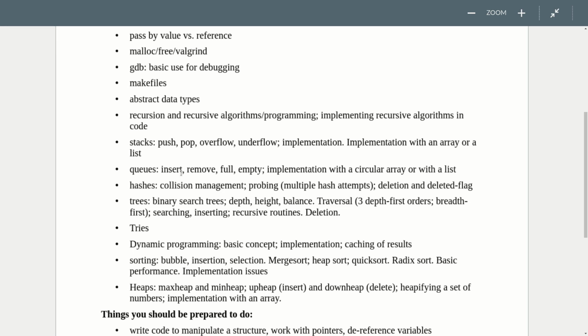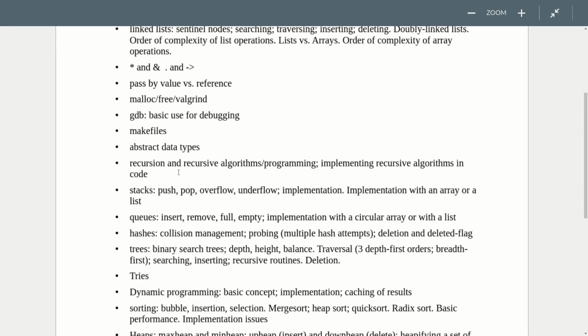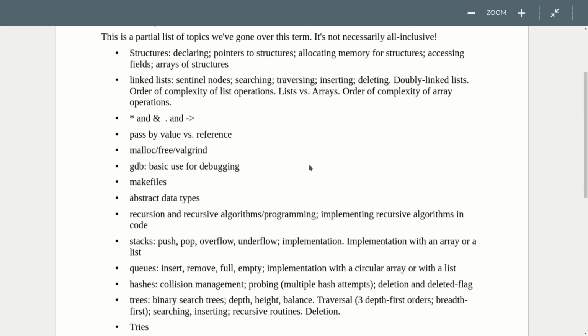You should know recursion. Did I not put lists on here? Oh, linked lists. Okay, good. So recursion, we've obviously been doing a lot of recursion, so you should be comfortable with that. Understand the concepts of it, because I'll probably have you write some recursive code different from what we've been messing with in here. Abstract data types. Like I said, stacks and queues, you should know those as an abstract data type, but also think about lists and trees and tries and things like that.